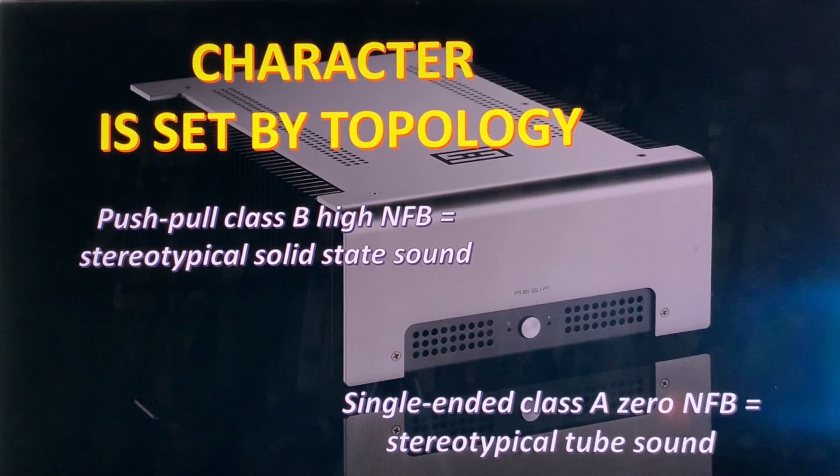At the other end of the sonic spectrum is the stereotypical tube sound, which you would classify as a natural warm sound, and the topology to reach that is a single-ended topology run in class A and not using any feedback. So this will give you that stereotypical tube sound. This is the only generic advice I think that can be given for sonic character.